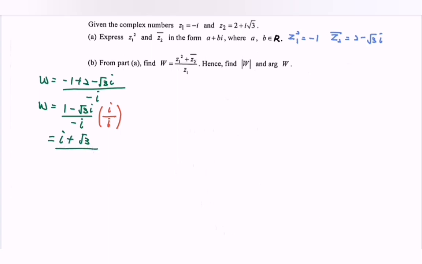Over, we have negative i squared, where we have negative 1. As a conclusion, w is equal to square root of 3 plus i. So that will be the Cartesian form for w.